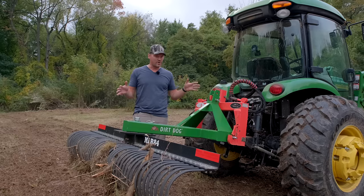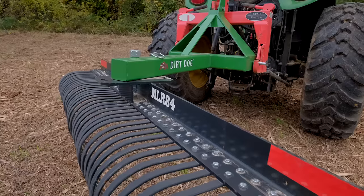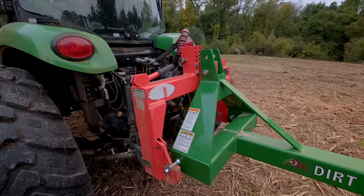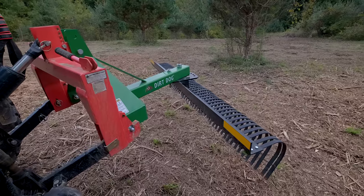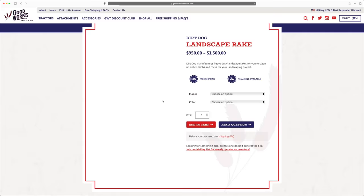So let me tell you what we have going on today. We have a Dirt Dog 84-inch wide landscape rake behind the John Deere 4720 tractor. You can see this is quick hitch compatible. Dirt Dog, we carry their full line of attachments. They're made in the USA down in Georgia. Some products are made in America with a mixture of domestic and foreign parts. Just depends what it is. We can ship all of their attachments all over the country.